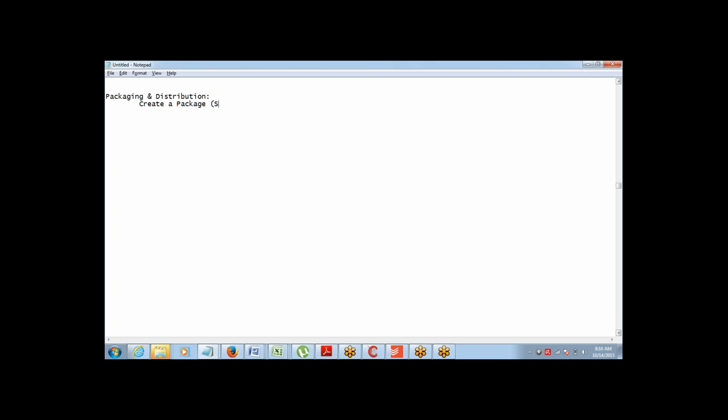Okay, and how do you do this? You just need to go to Setup, create package. That's it. You need to create a package and add components to the package.